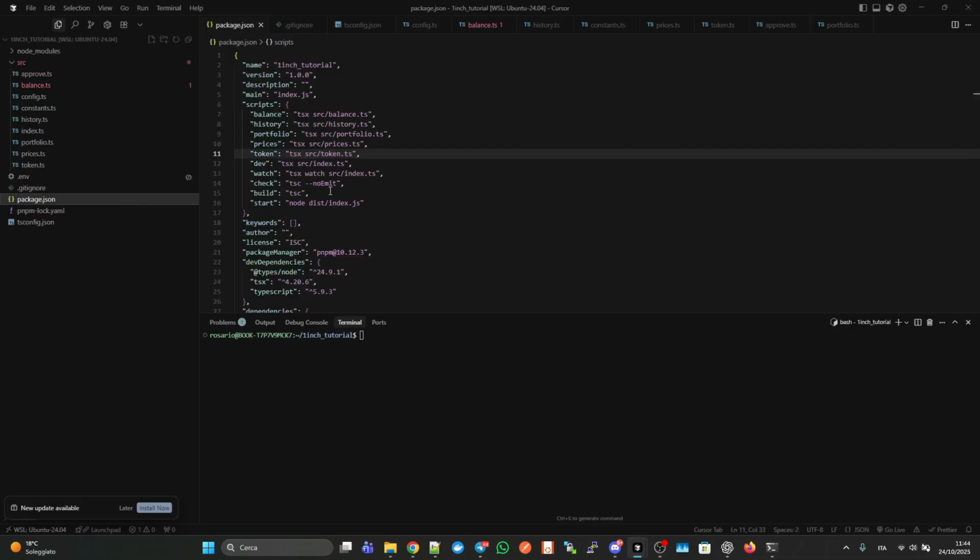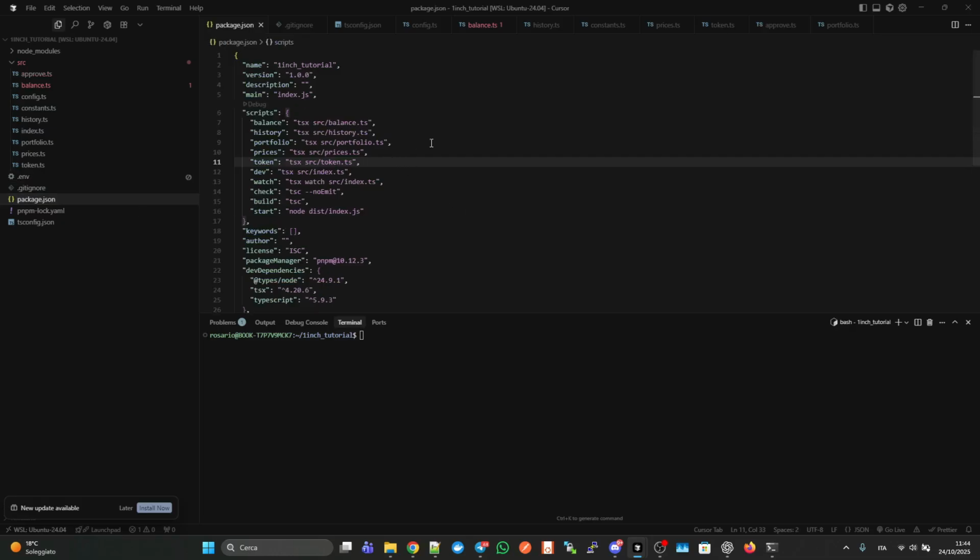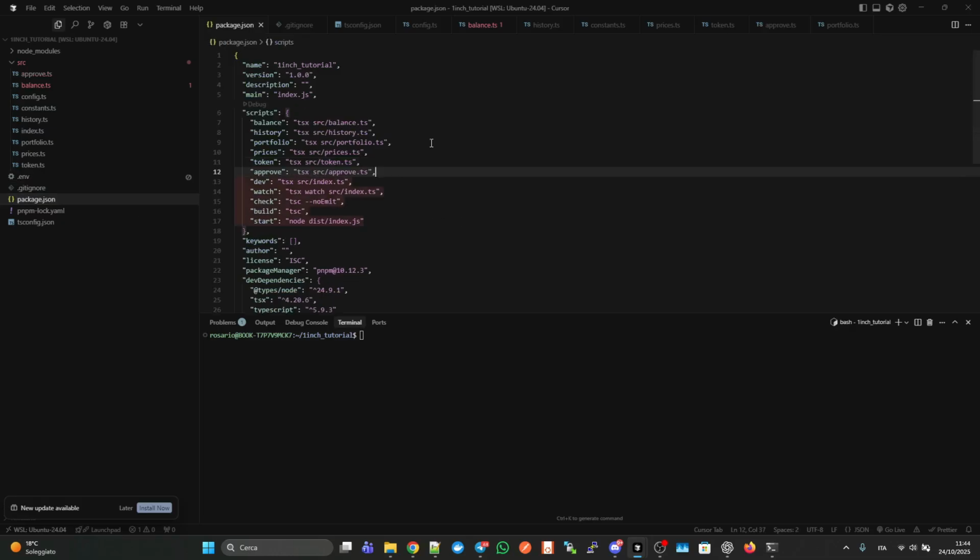We add another script here, approve. So let's run npm run approve. Okay, so for some reason I've set a gigantic allowance, maybe I made some mistake on the wrapped ether, so we have this allowance.